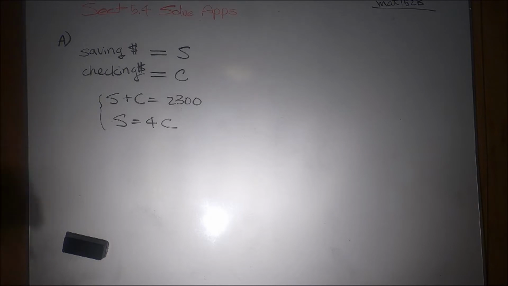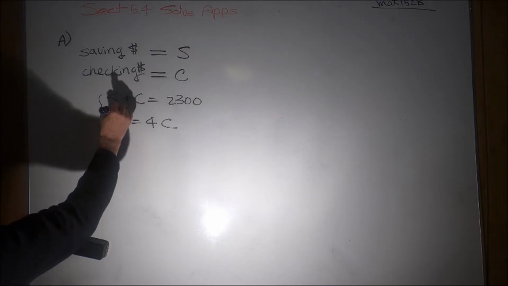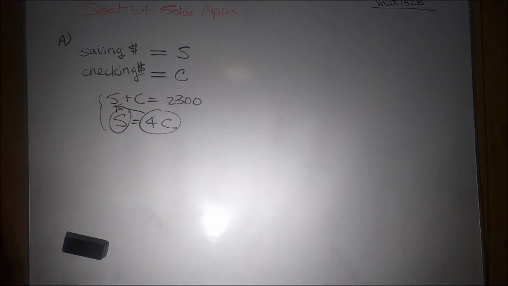2 variables, 2 equations. The methods we have learned, we had 3 methods, right? The first one is graphing. The second one is substitution. The third one is elimination. Which method do you think you will use for this problem? It looks like you already have 1 variable by itself, so substitution is quicker, right?